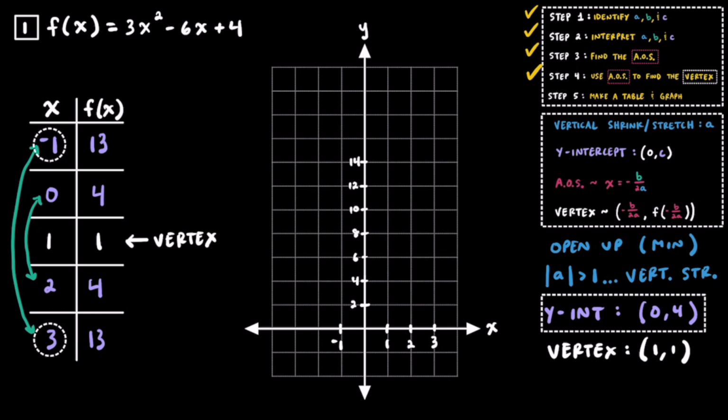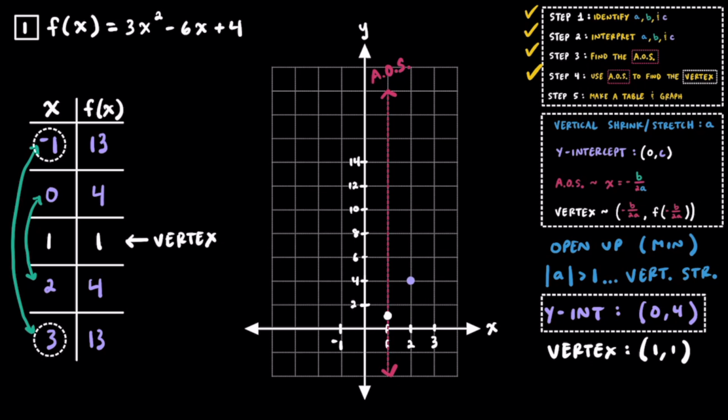To begin, our A.O.S, or axis of symmetry, was x equals positive 1, so let's go ahead and draw that in. This will help us see where the middle of the parabola is going to be. Our vertex, which is always located on the A.O.S, is going to be over here in quadrant 1, so I'll go ahead and plot that right down here. Then we can move forward with plotting some more points.